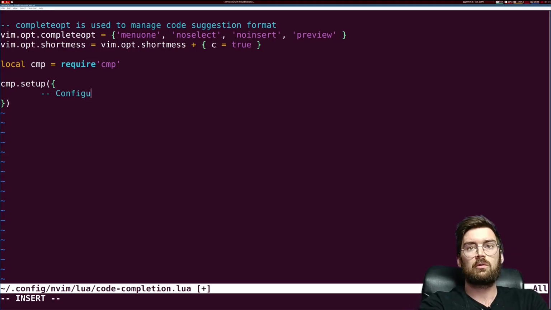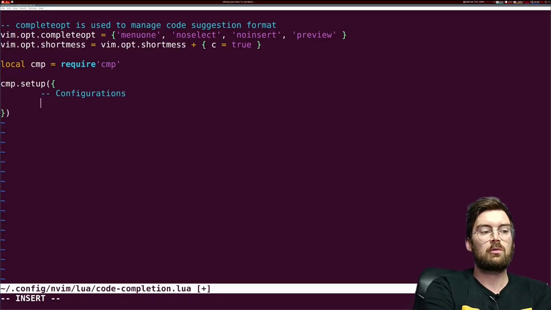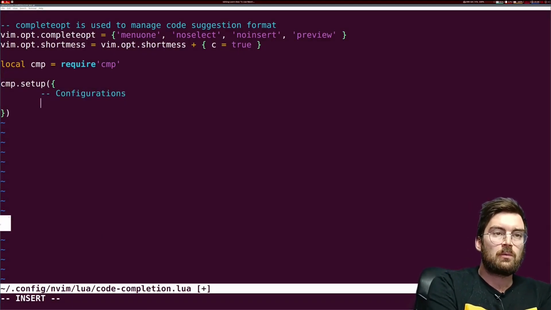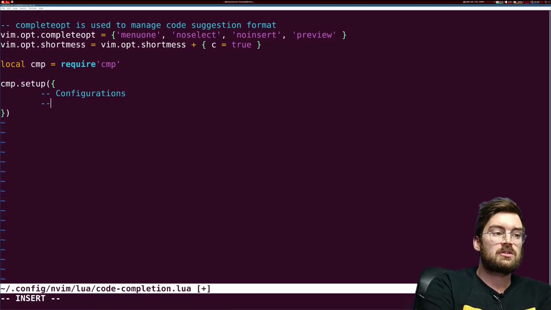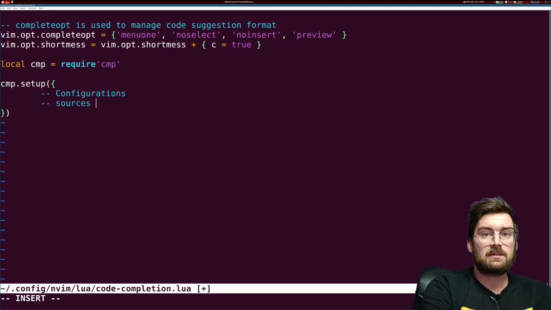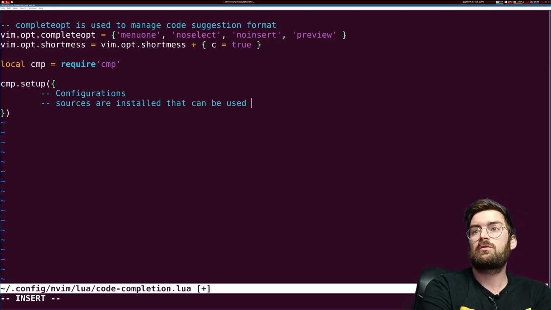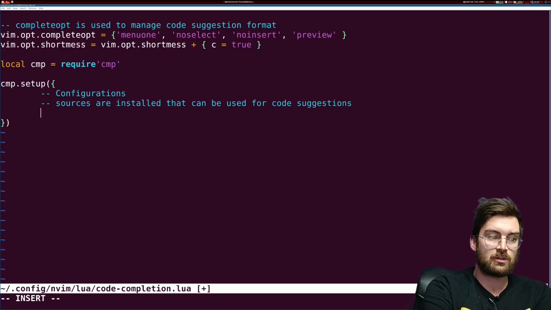So this object will hold our configurations. And the first thing we need to add is the sources that we added as plugins as well. So sources are installed that can be used for code suggestions. So it's the source for the code suggestions.